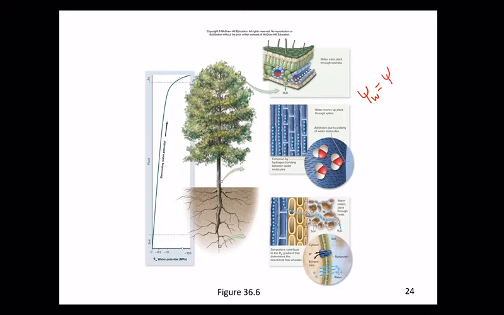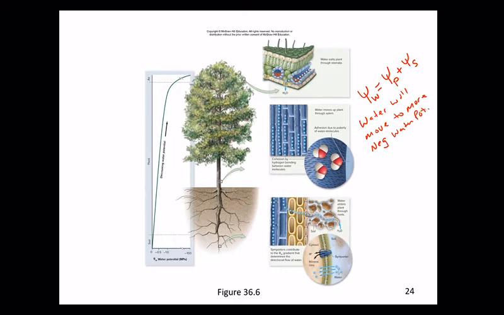So to start with, if you remember, water potential equals the sum of physical pressure, pressure potential, and the solute potential. Where water has a lower potential, it means that water is more likely to move towards that. So water will move to a more negative water potential. Okay, and so those are the things we have to keep in mind.